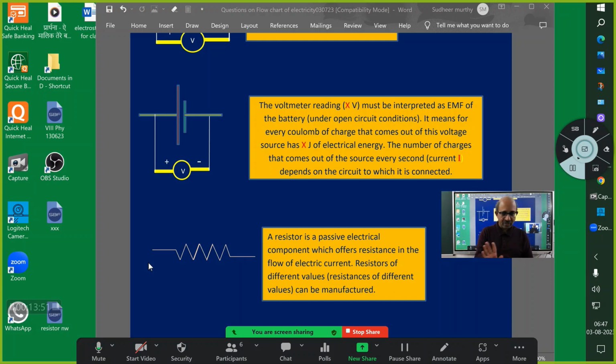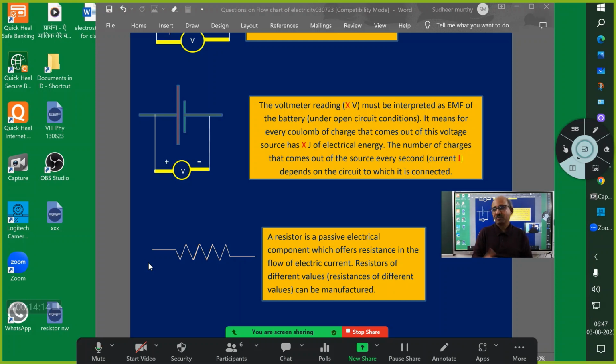Understood? That is the reading that you should take. So a 40 watt bulb will consume 40 joules per second and give you some light. A 60 watt bulb will consume 60 joules and give you more light, so it is brighter. So depending upon the size of the room and what you want that room for, you will choose the bulb. Understood? You will appropriately choose the bulb.